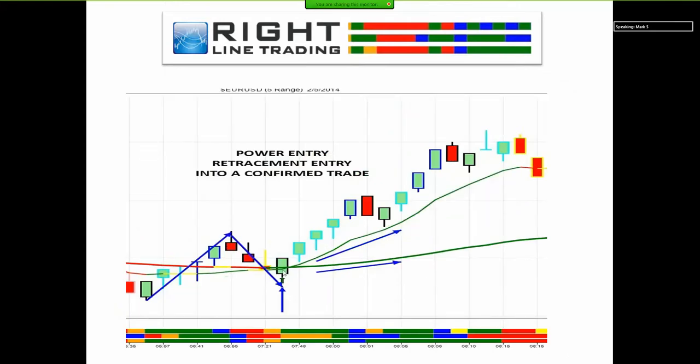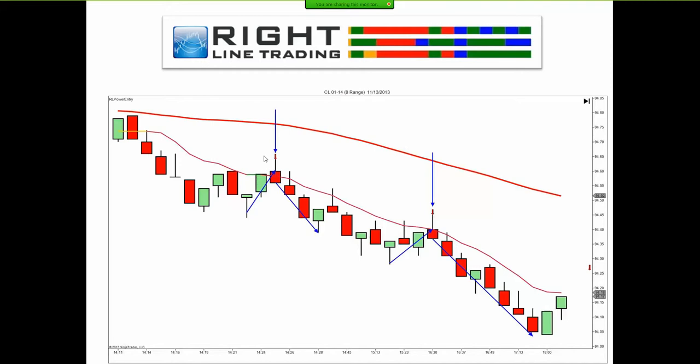This is a power entry. It has slightly different logic than the momentum entry, but we're trying to do the same thing. We get the break, the retracement right back into the modified 15 here and the 50, and up we go with order flow and momentum. Here's the power entry. Again, different logic, but we get the break, the retracement, and we constantly trend trade. We get no power entry signal here, but we get one here. We have our counter trend traders here to run over, and down we go.